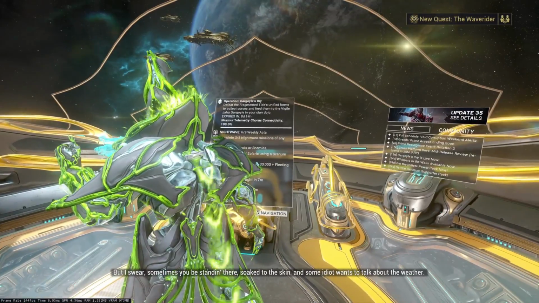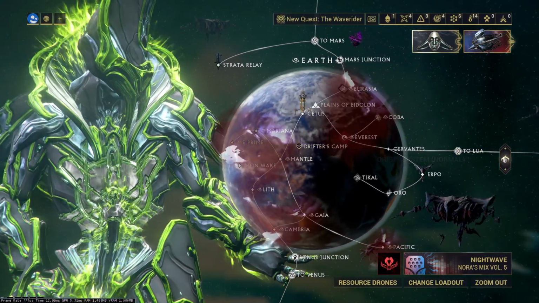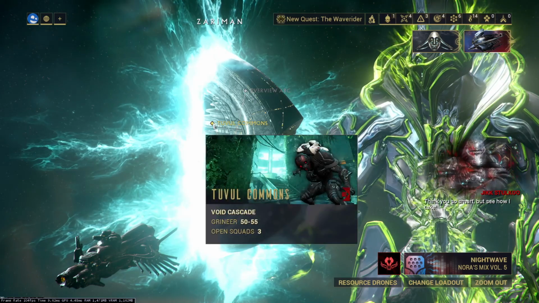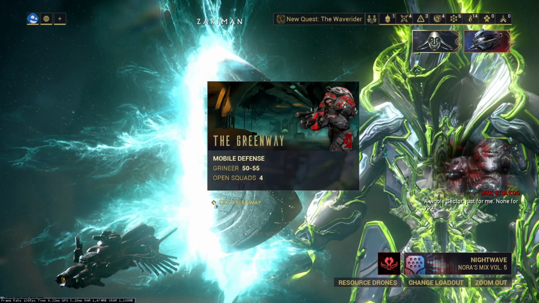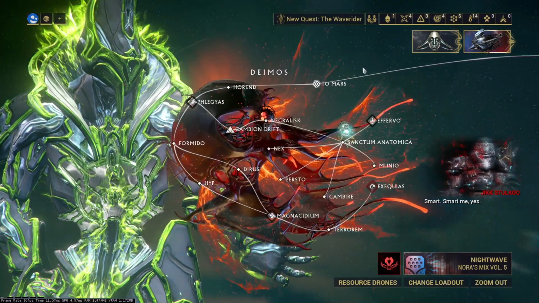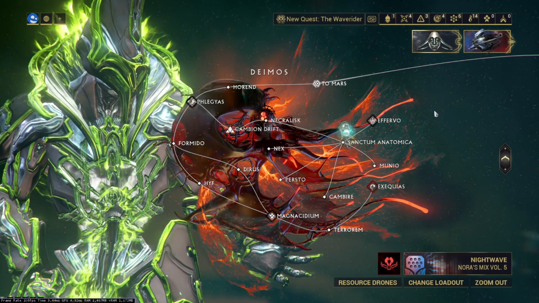So you finished the New War quest, you got all your fancy new gear, and now you want to head to the Steel Path. First you're going to have to do the Angels of the Zariman quest, which is completing all of these nodes over here. And along with that, you'll also have a few more nodes on Deimos. And once you are completely done with all of these nodes, you can then head to the Steel Path.